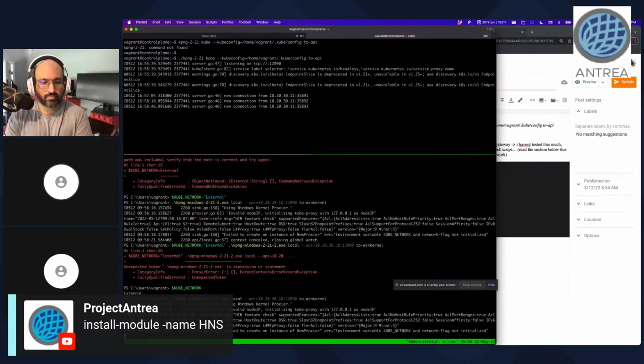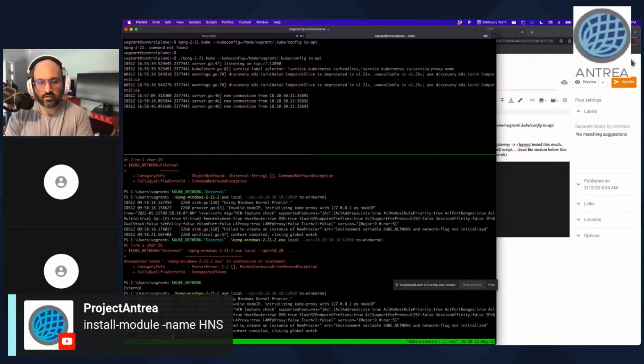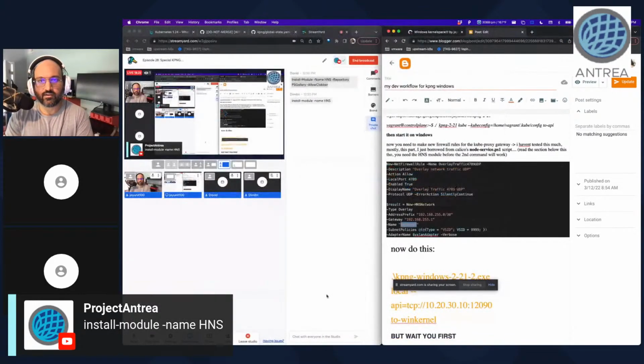Does it need a network flag or something? Environment variable kube network and network flag not initialized. So let's look in the code and find that network flag.